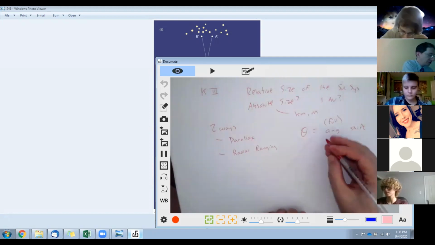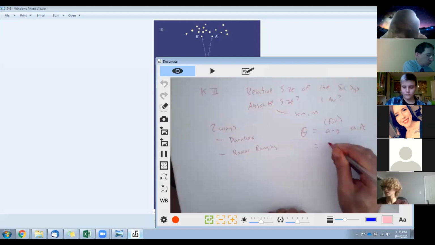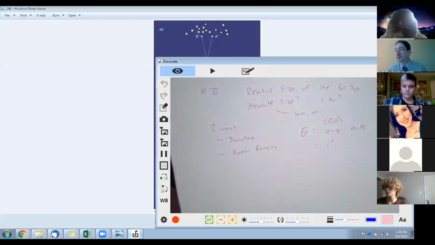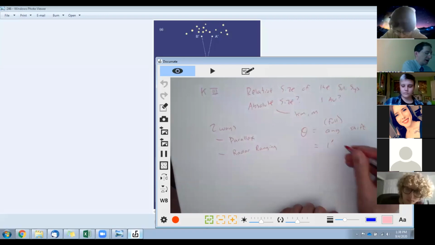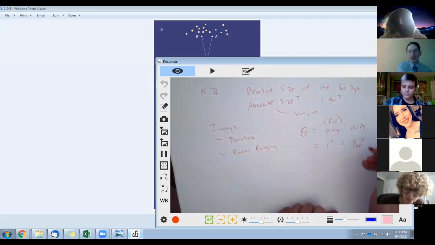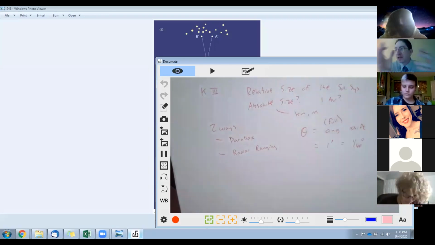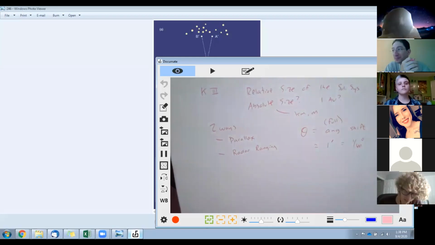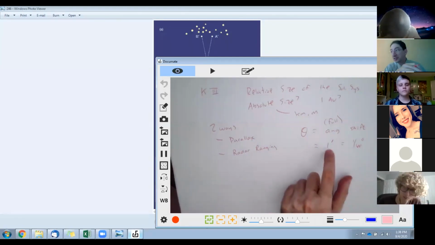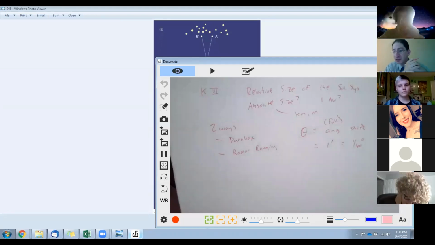And at closest approach, we've measured this with Venus and it's 1 arc minute, which in the days before a telescope, that's barely noticeable, but once you have a telescope, that's easy to measure. That's 1/60th of a degree. And with telescopes, we can easily measure shifts of a fraction of an arc second. With advanced instrumentation, they've gotten it down to like a millionth of an arc second or something crazy like that. But even with the images you're taking in the lab course, you see a fraction of an arc second, no problem. An arc minute is 60 arc seconds. So once we had a telescope, very easy to measure this angular shift.